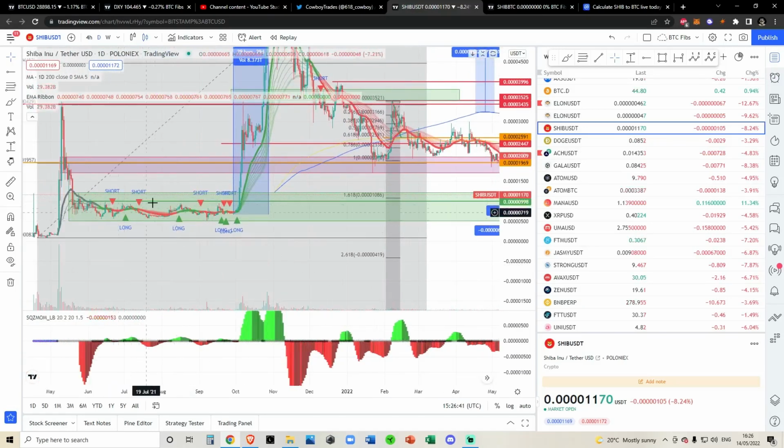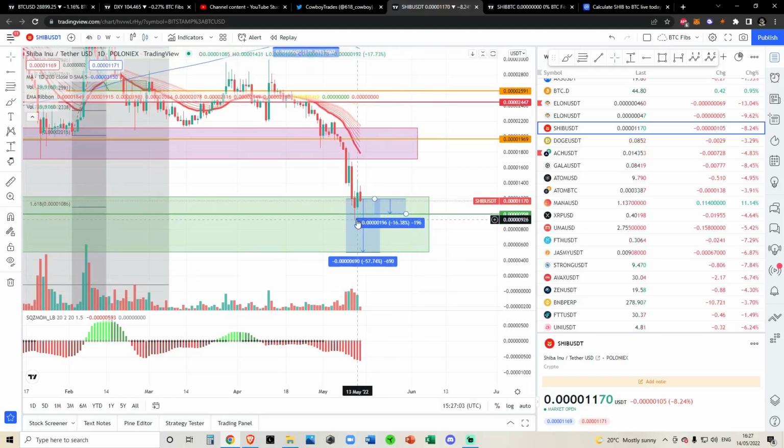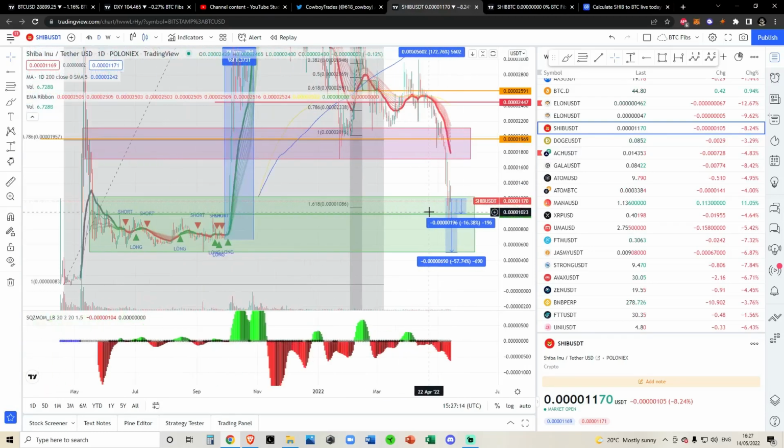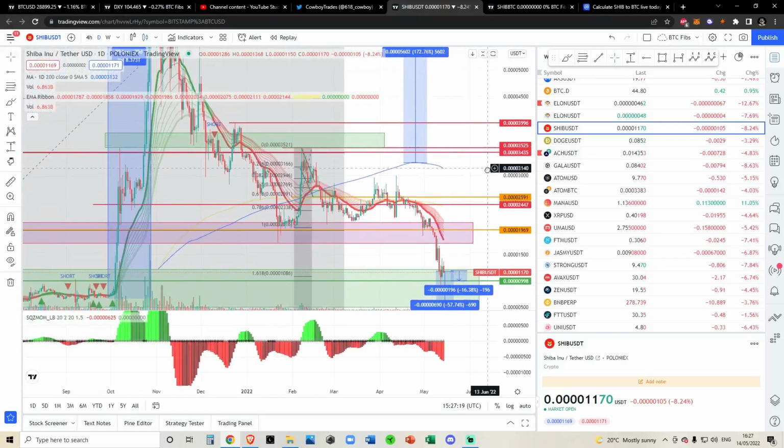You can also see I've highlighted this green rectangle on the screen on the USD pair between the prices of 1219 and 511. Obviously I'm not going to include all of the zeros, but it does seem like if we do come to these levels, that Shiba would once again be adding a zero to its valuation, which is probably not a good thing to see. We had a strong bounce here on the psychological level once we added a zero, and you can see we pumped back up, decreased the zero, and now it looks like we're going to be adding another zero to our price. So zooming out on the daily, you can also see the EMA ribbons perfectly define the downtrend.